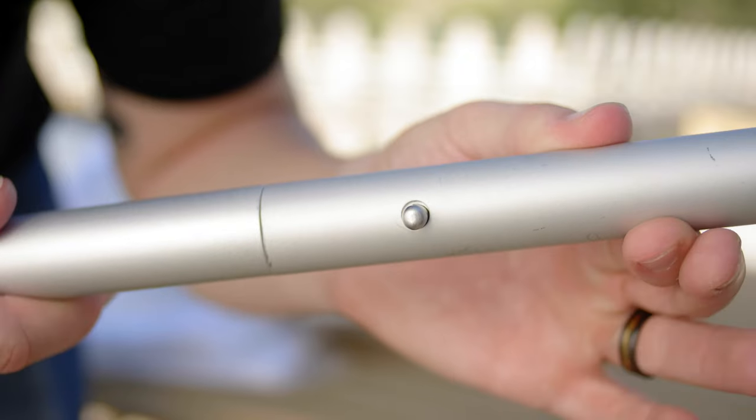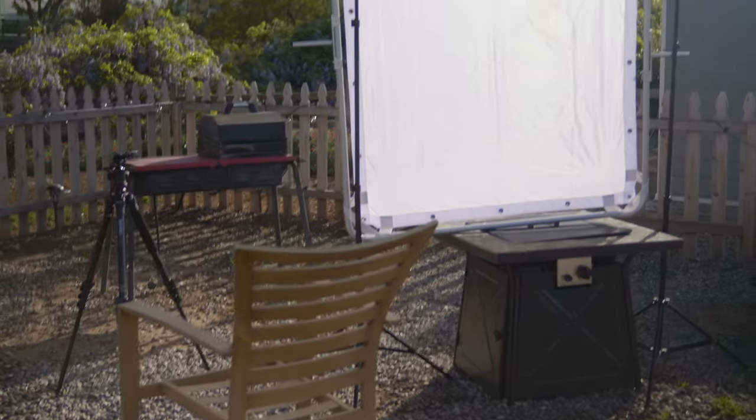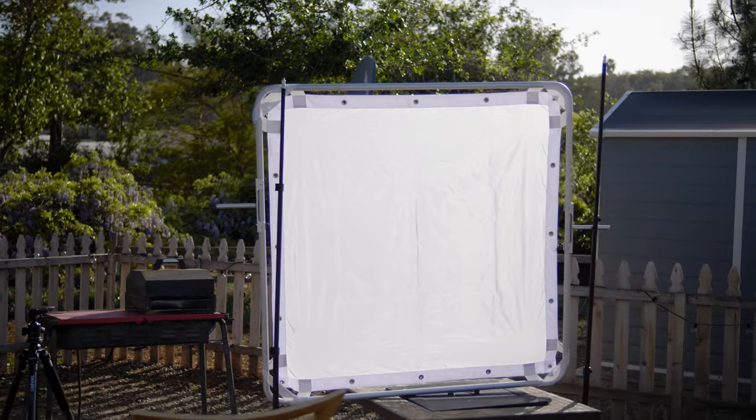You can super quickly set this entire thing up from start to finish. One little downside is when you start going a little bit bigger with the 6x6 and 8x8 scrims, it does become a little loose on all the bracket parts that are attached together. So on windy days, this thing will definitely blow over unless you have really sturdy and strong C-Stands holding it together.